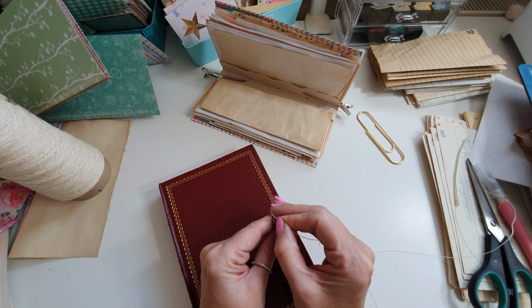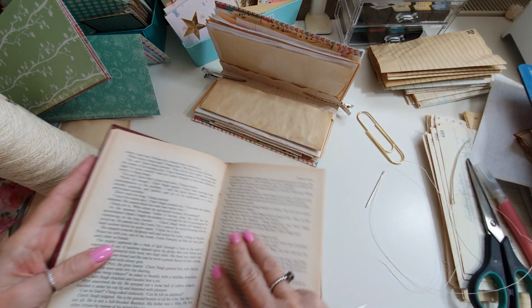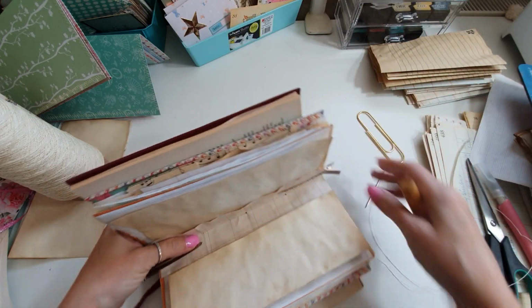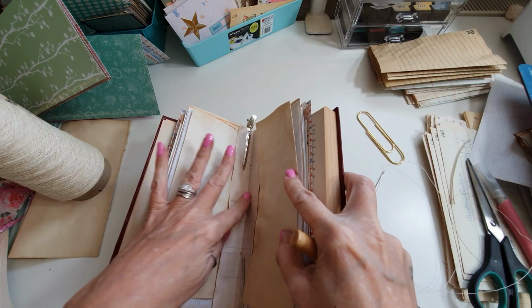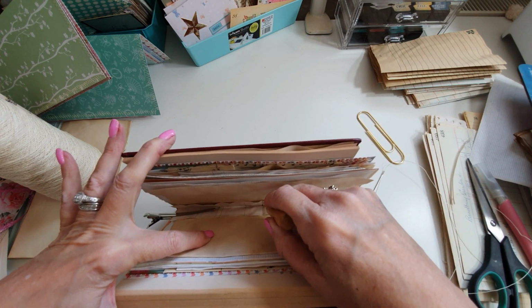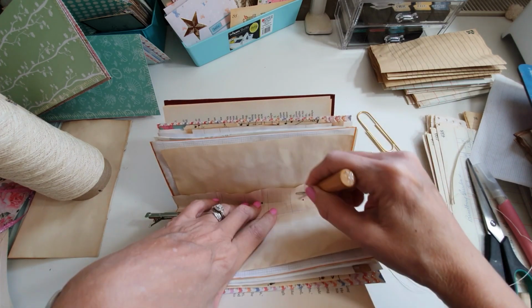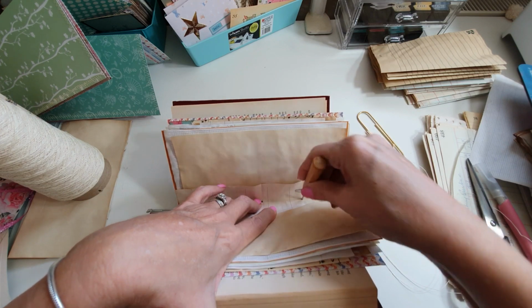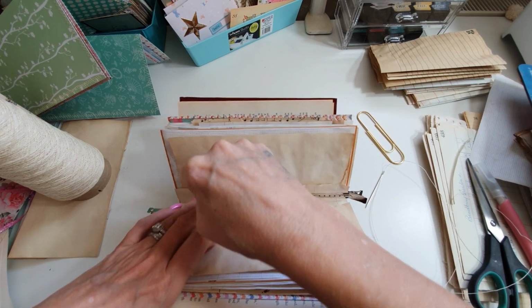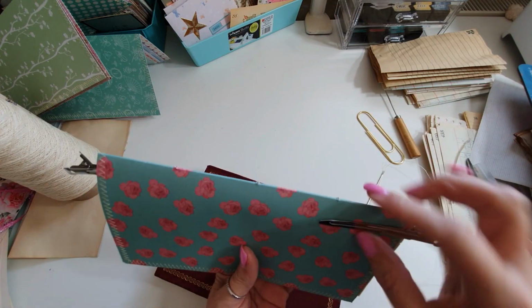And what you need is a pokey tool. So I have one here. And then what you do is you put your journal in the crease of a book, like so, like that, and push it in. And then what you're going to do is you're going to make your holes. There's 1, 2, and 3, like so. Take your book out, and then you should have your 3 holes in the crease.